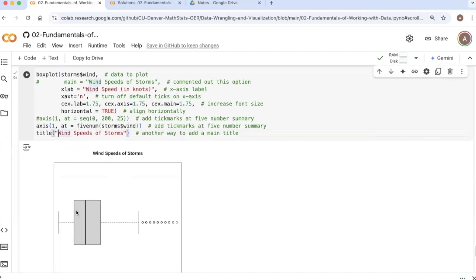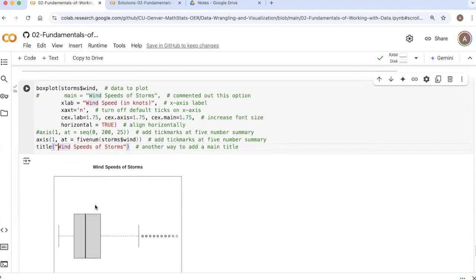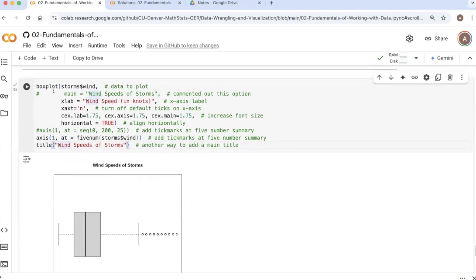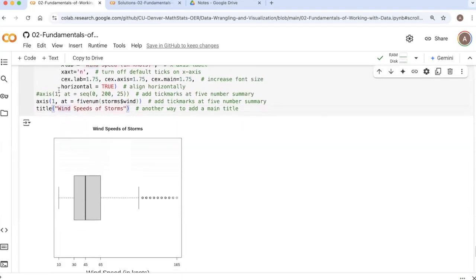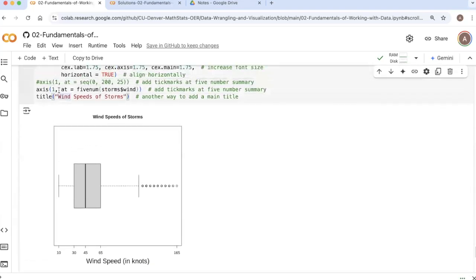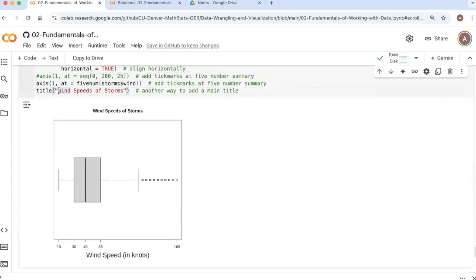I can change the fill color of this. So if you run question mark box plot, you can see there are lots of other options that you can use to tweak that box plot. Okay, in the next video, we'll talk about how you could create some plots if you want to compare not just one individual variable, but multiple variables in a single plot. So for example, to create side-by-side box plots in one single plot.